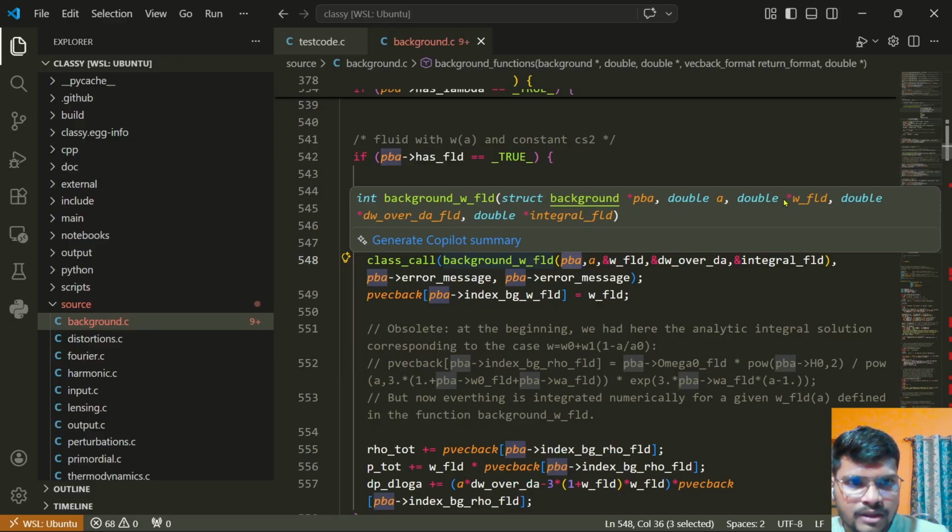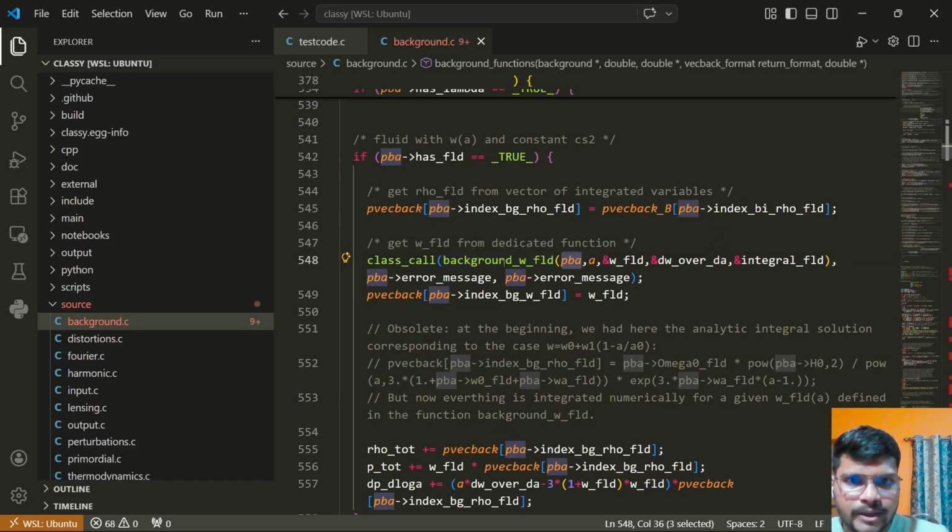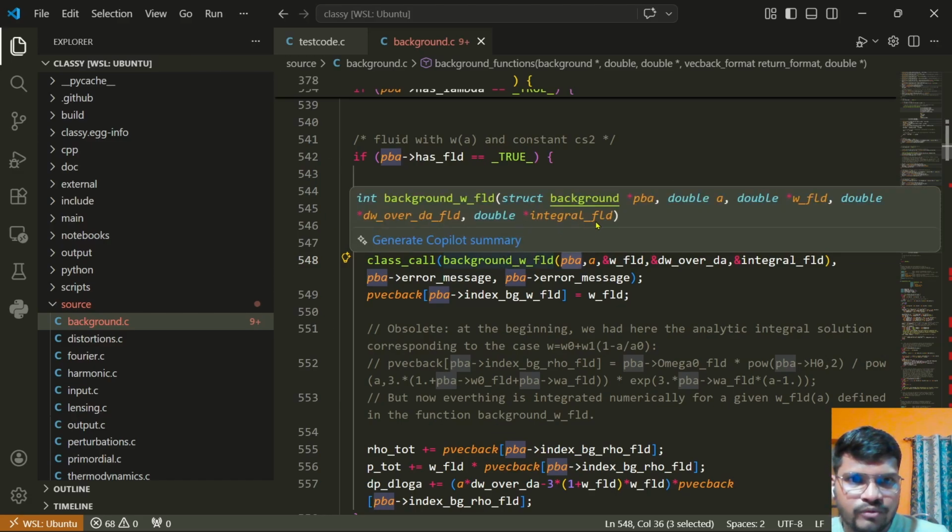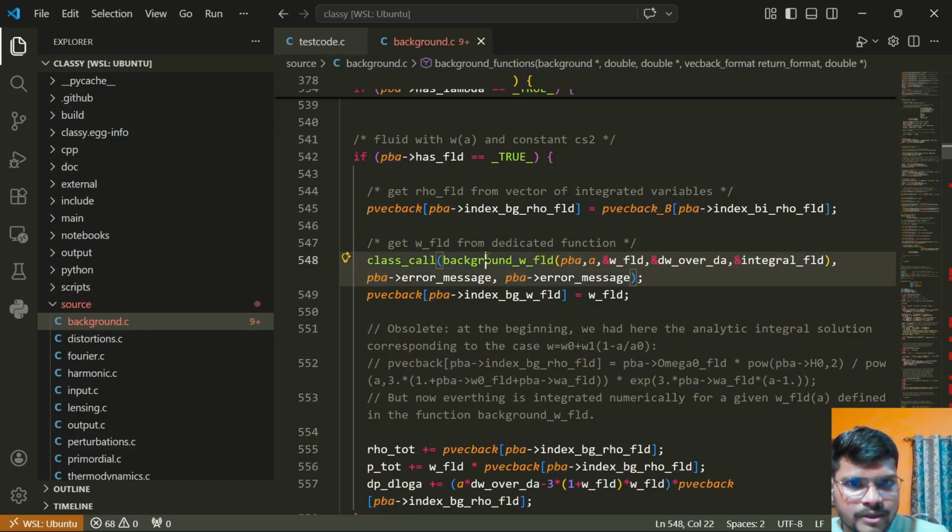There is a double a. This is a double W fluid. Again, we are using a certain kind of array which can be changed. Double of dW, double dA, right? And then double of integral fluid. Again, we are doing some kind of integration and also using that particular integration over here. So you have to use the same structure over here whenever you call it. So struct background, so I am specifying BBA, right?